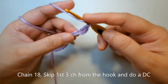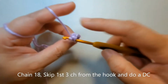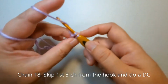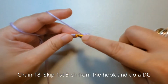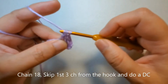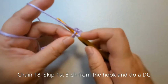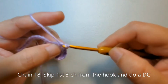And again, yarn over, insert your hook on the next stitch, yarn over, pull through, yarn over, pull through on the first 2, yarn over, pull through on the next 2. So all across this row or round, we're just going to be doing a double crochet. So I'm going to pause the video, just continue to do double crochets, and I'm going to meet you at the end of this row.